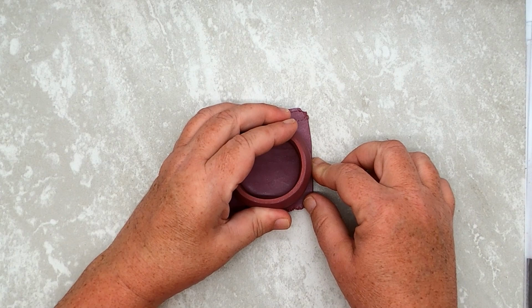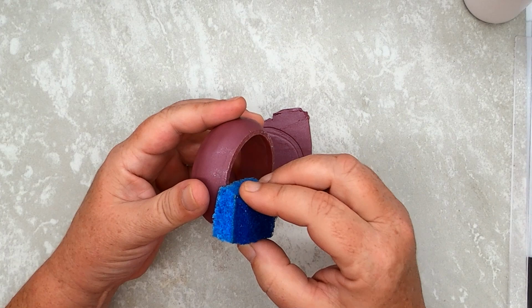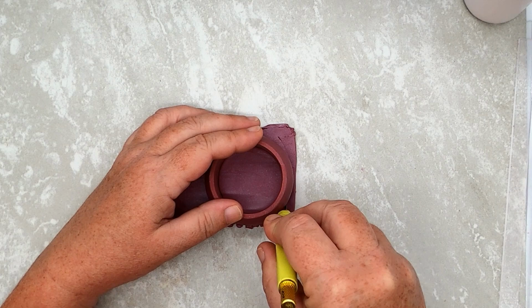Remove the piece from the clay, and then use a piece of kitchen sponge or your finger to apply liquid clay or bake and bond to the bottom of the piece. Place the piece back into the groove you created. Then use a craft knife to cut around the piece.